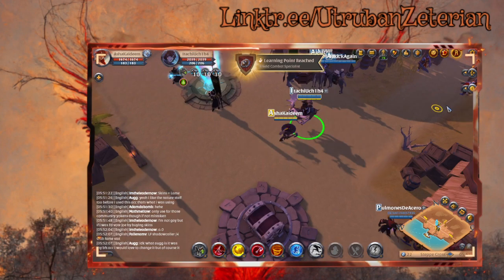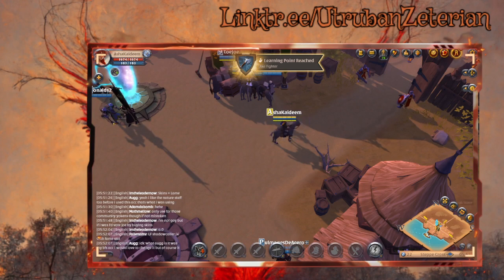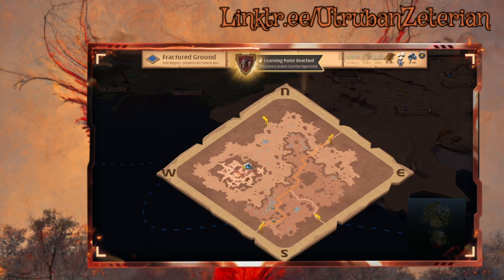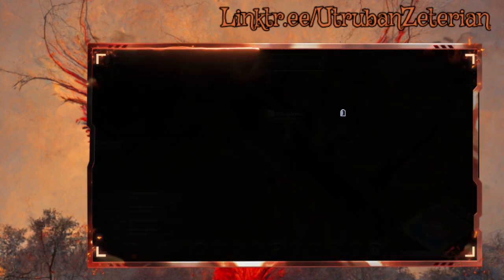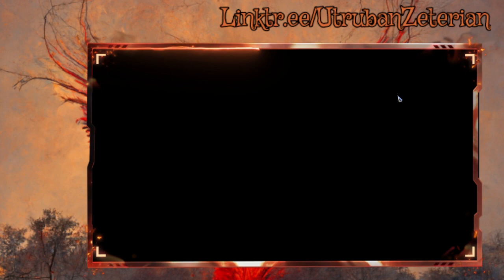Okay, so it appears that from what people are saying, most likely the community tokens are only used for buying skins. So that's whatever. Alright, so I think we're going here? Yes. So we're going to the Fractured Ground. I don't think we've gone here yet. I mean, we've gone here, but not much.